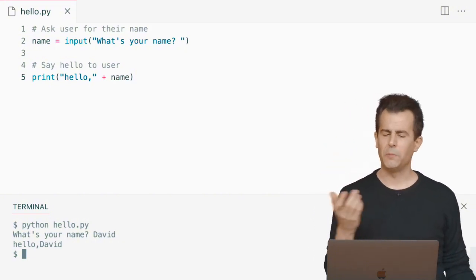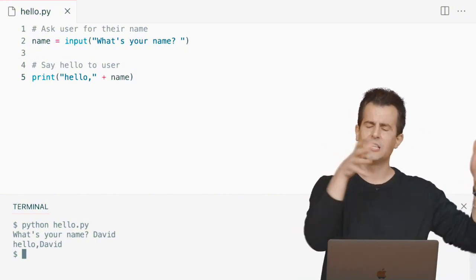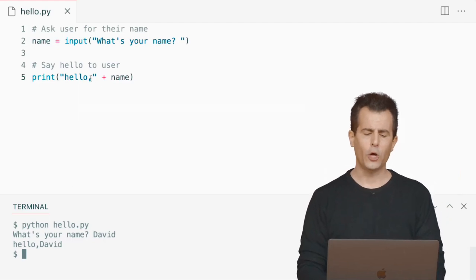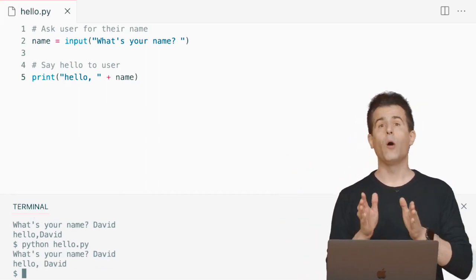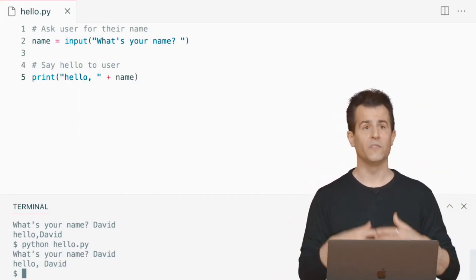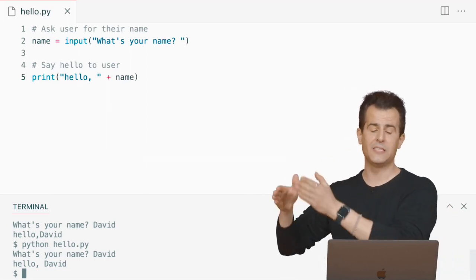There's missing space, but let's just use some intuition here. Well, if I'm missing the space after the comma, why don't I go ahead and just add it manually here? Let me now rerun the program, Python of hello.py, enter, David, enter, and there we go. Now we have something that looks a little prettier in terms of English grammar, hello, comma, space, David.